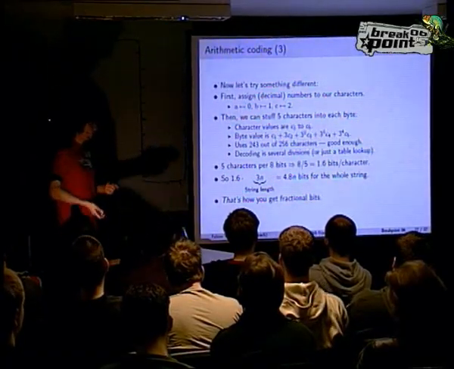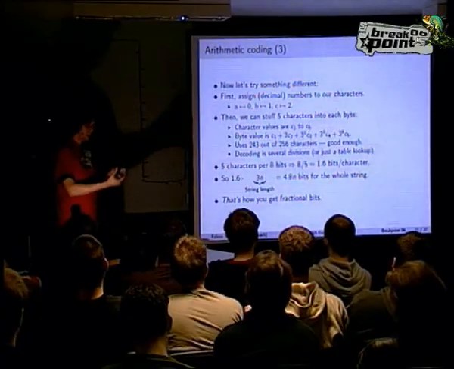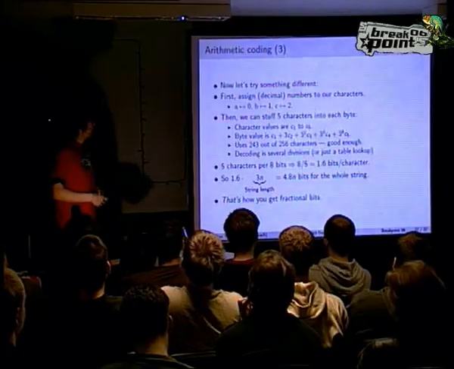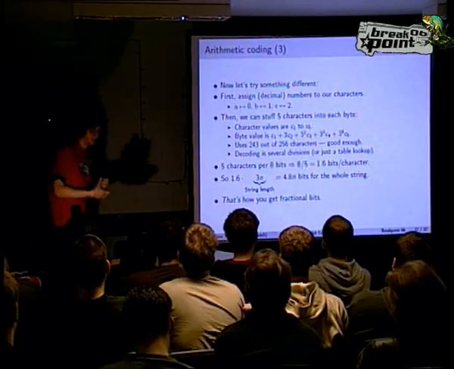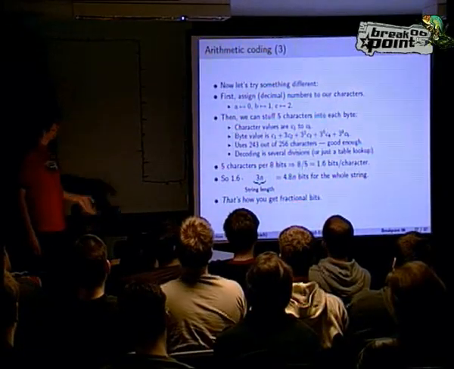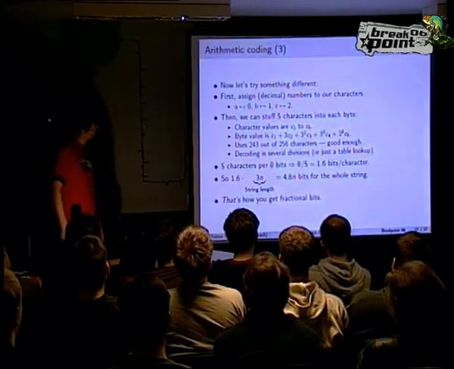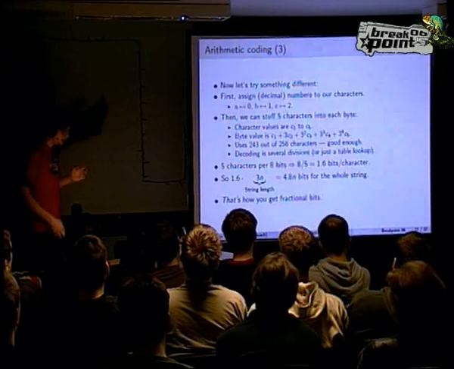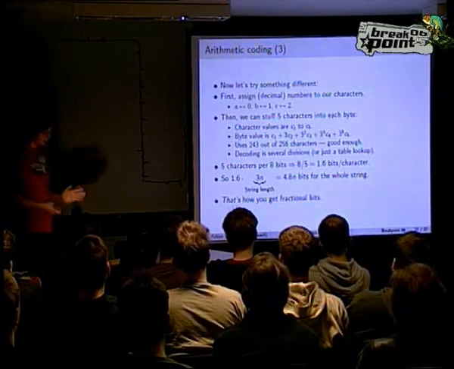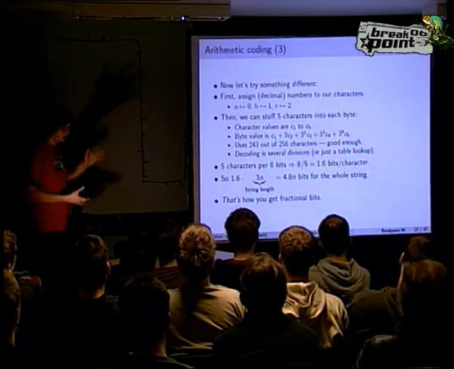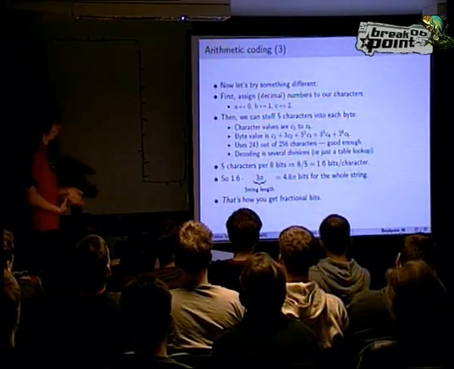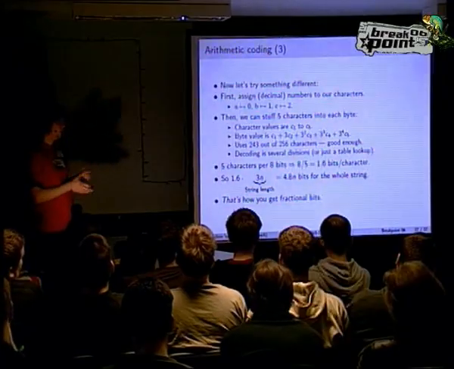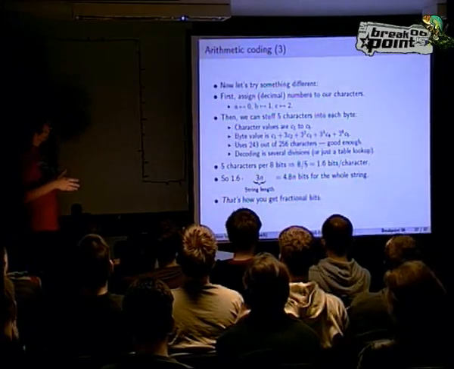What you're basically doing is writing this as a number, like you would a decimal number, just at number base 3. And if you do that for bytes, you use 243 out of all 256 values, which is not a very good usage. There are still some of those that are free, but it's enough to make my point. And decoding this is several divisions, or you could just do a table lookup, which tells you for each byte value which 5 characters these are.